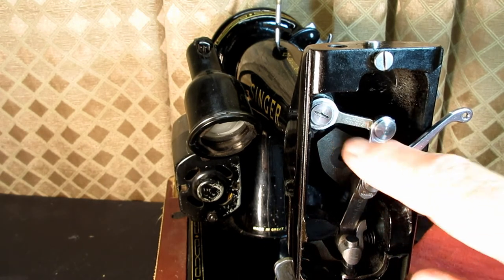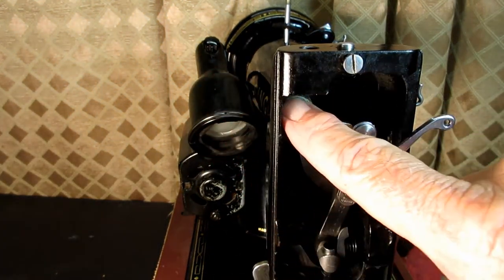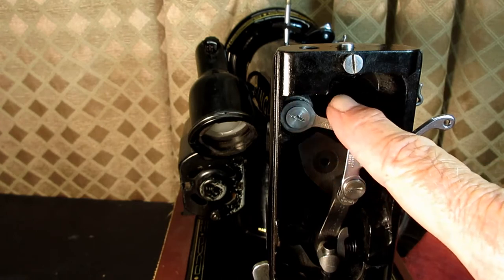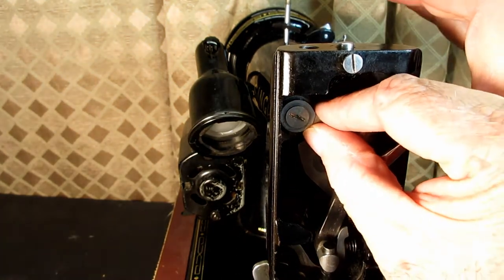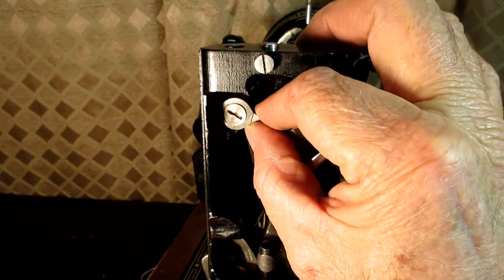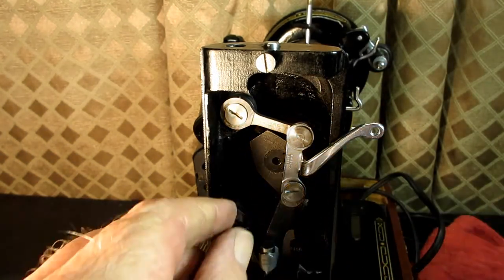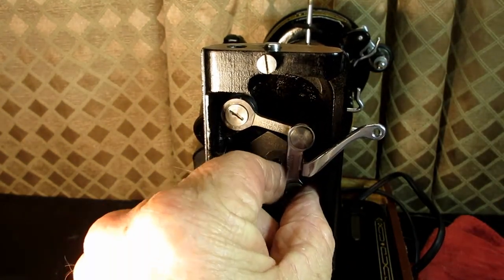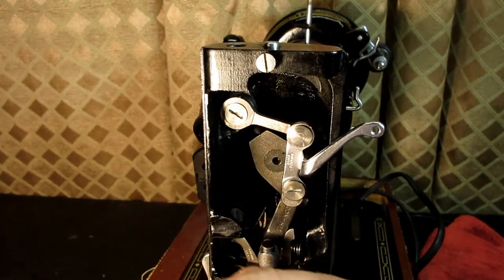And what we have left to do is the link hinge stud. It's got the flat spot all the way around. And the reason for that is this is where, you see, there's a little bit of play there, where this one you put in tight all the way back flush so there's no movement.